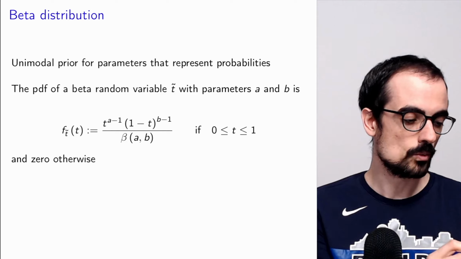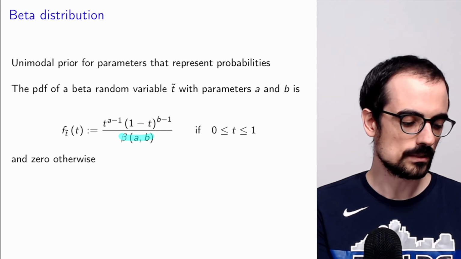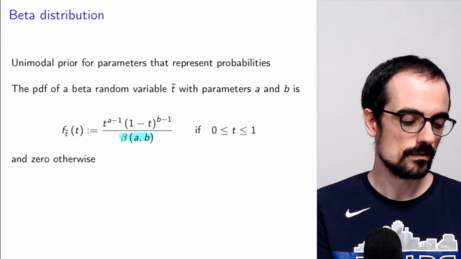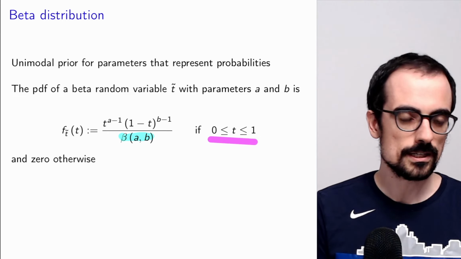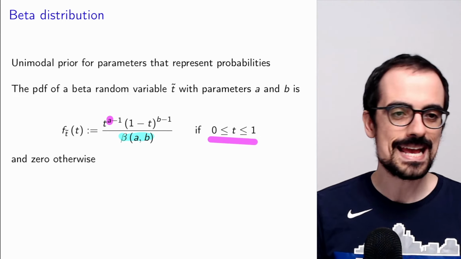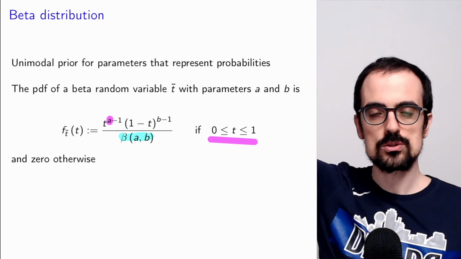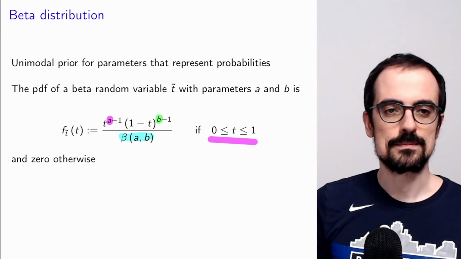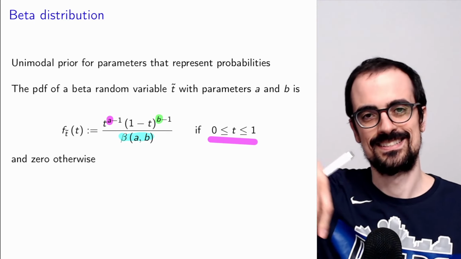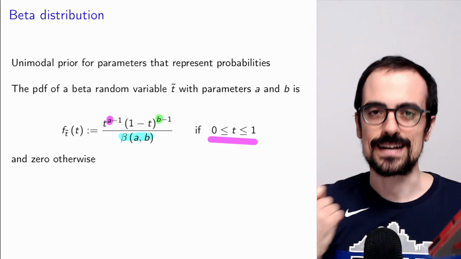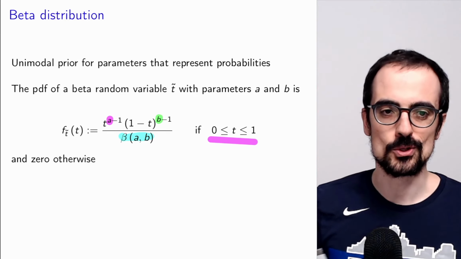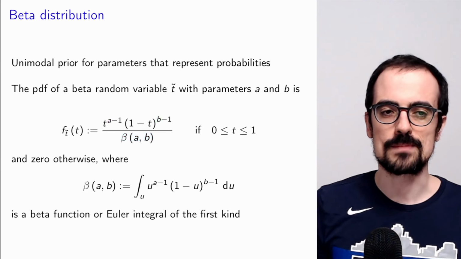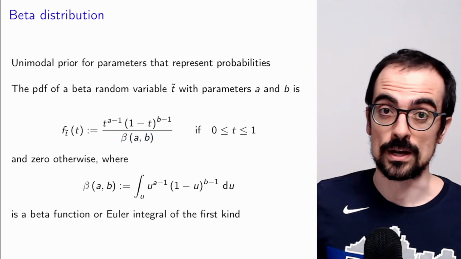So essentially, let me walk you through it. This is just a normalizing factor that we're not going to worry about. But essentially, this is for values of the parameters between 0 and 1. It has one term that depends on the parameter a, that is a polynomial that grows towards 1. And then it has another term dependent on the parameter b, that is a polynomial that decays towards 1. So these two parameters are kind of fighting, and we're going to see the shapes that they produce when they fight. This is normalized by a beta function. That's not too important. This is just a normalization so that the PDF actually integrates to 1.